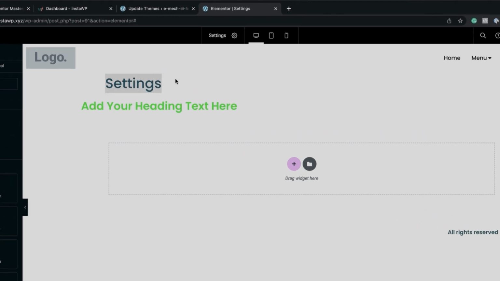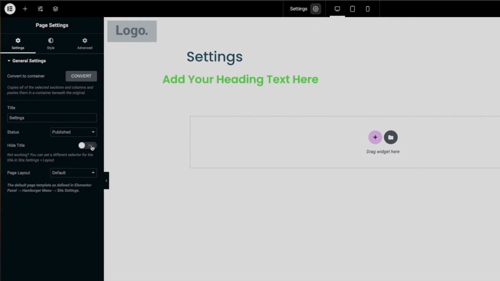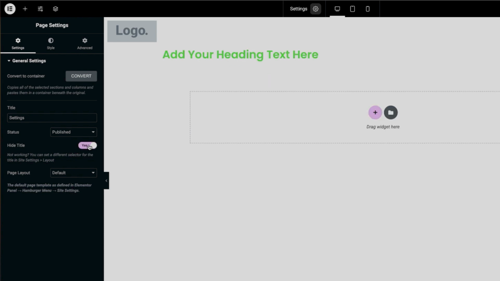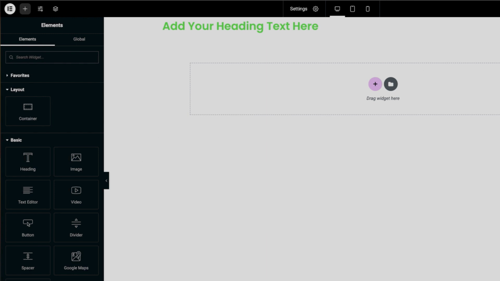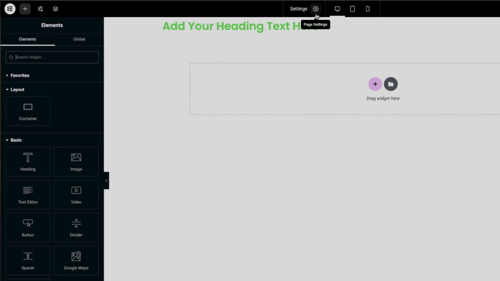There's also one setting here which is very, very important. So as you can see, my page here is named settings. Maybe we don't want this. You can just come over here to page settings, and these settings are specific for this actual page. So I can come over here and say hide title. I can also do a few things. I can go in here and say, okay, I want to go to page layout. Let's say I don't want a header and a footer. I can just go in here and say Elementor canvas, and pretty much my header and footer goes away because this is going to work as maybe an opt-in page.